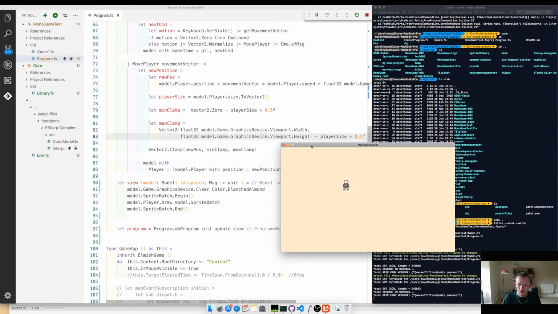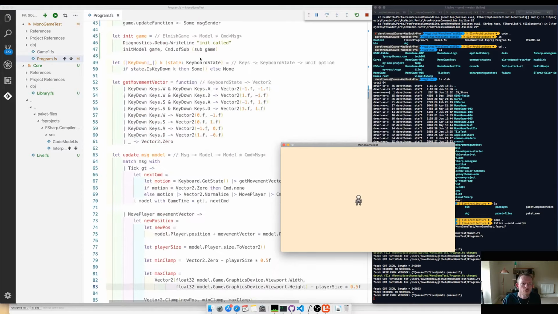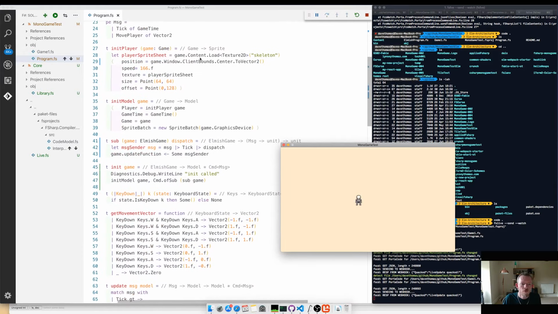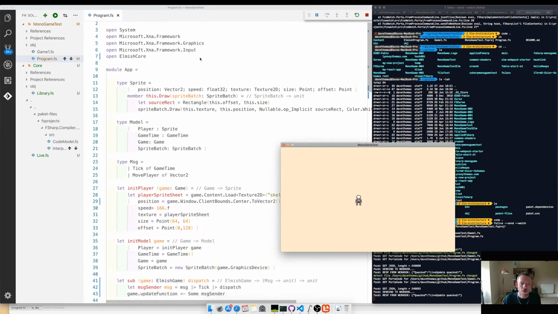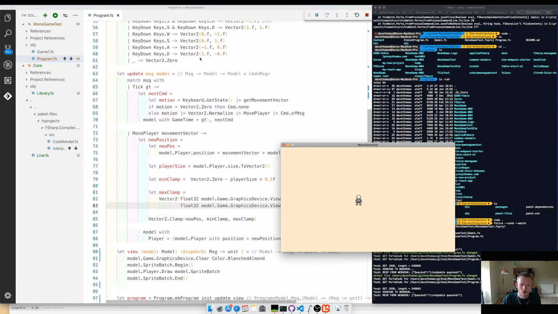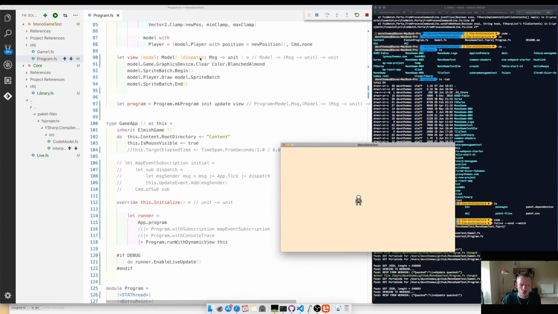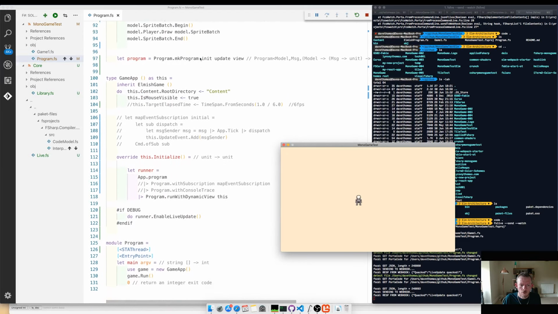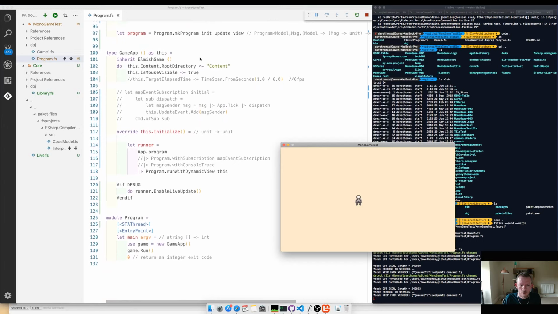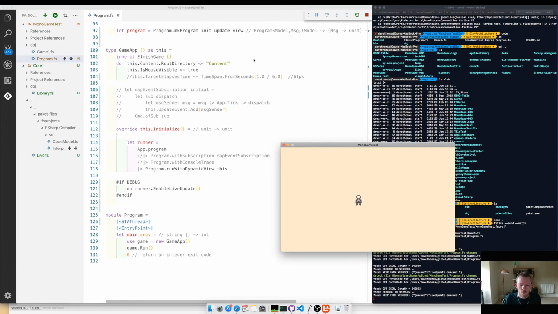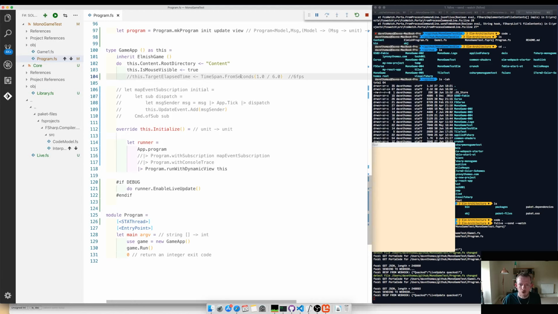Why is it so bad at updating? Let's have a look to see if I've done anything to make it this bad, or whether it's the performance of part of the code which is bringing this down. Not quite sure why it's so bad. I mean, if this line here was enabled, it would be running at 6 frames a second, but it isn't.